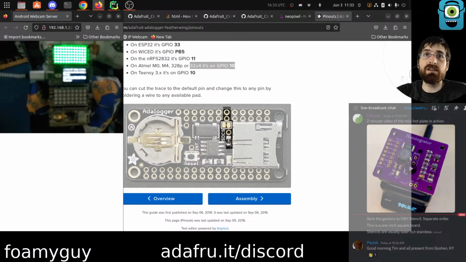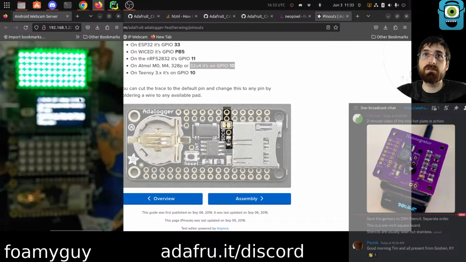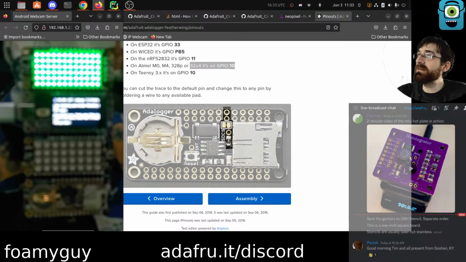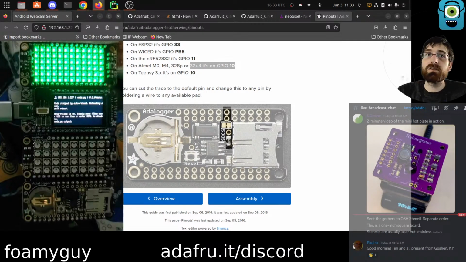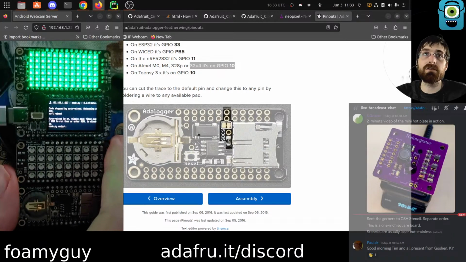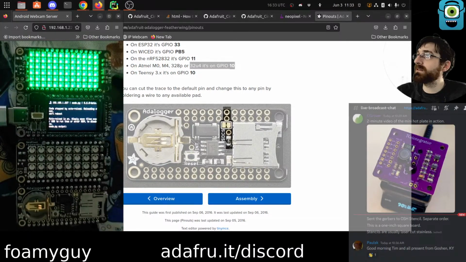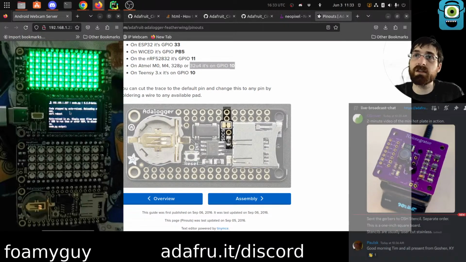Which is an idea I was thinking about before, maybe storing it in NVM storage, but I'm always a little hesitant to use the NVM storage for stuff because I know it has a limited write life cycle of how many times you can write to it. Sometimes I'm skittish about making stuff that wants to save to there, but an SD card is not really as big of a deal, I don't think.